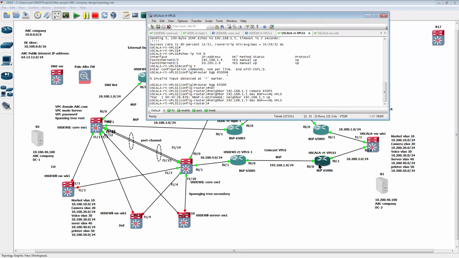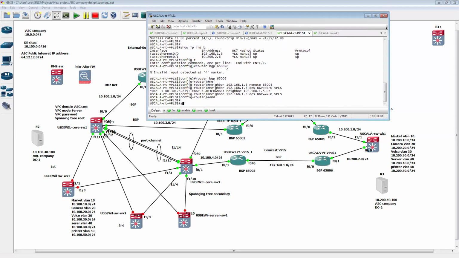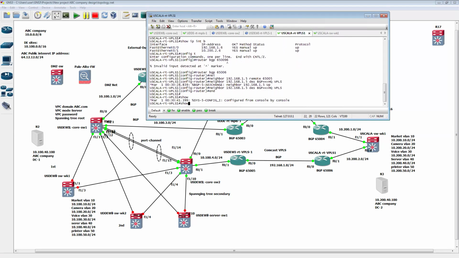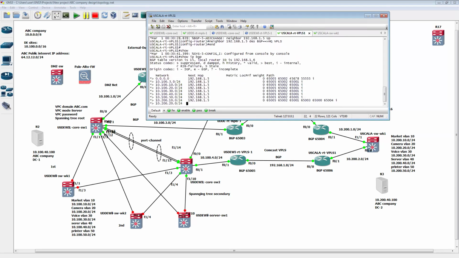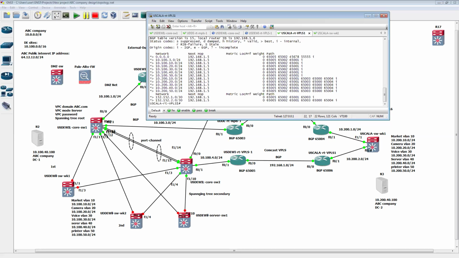All right, so it's up already. Now this is up, and also it's learning now. Everything is propagated. You see, show IP BGP again in here. Show IP BGP. Yep. You see, it's learning everything again. Okay, so this is learning now. All right, don't worry about it yet. So from this side now, we keep going.